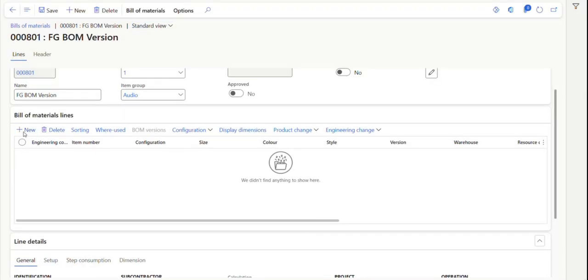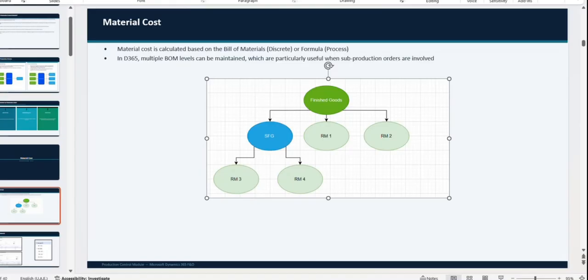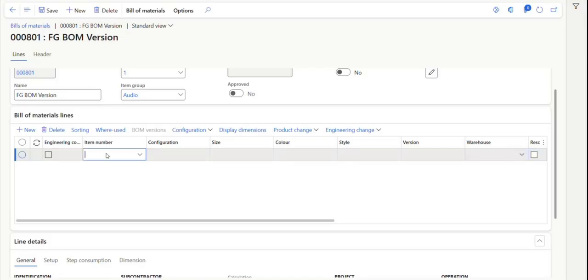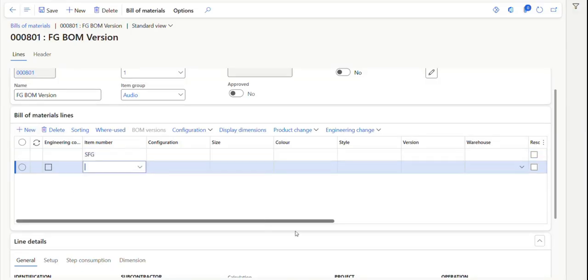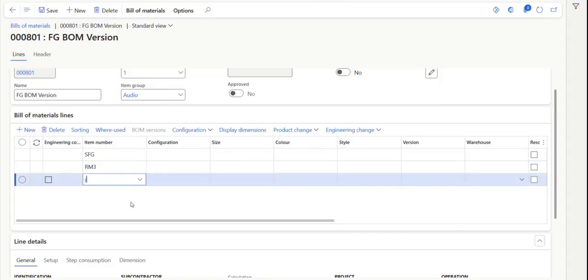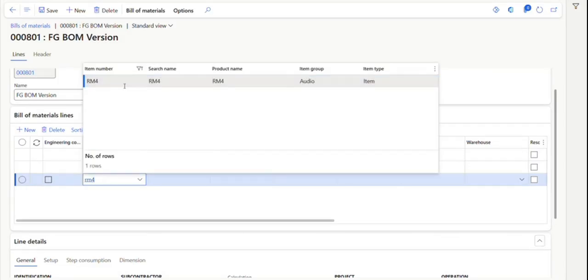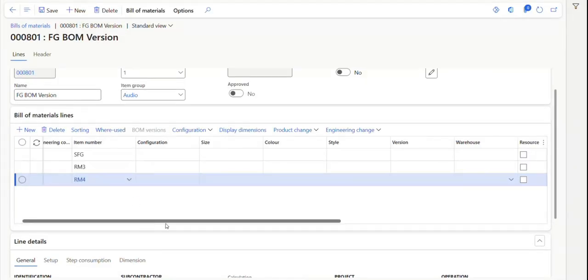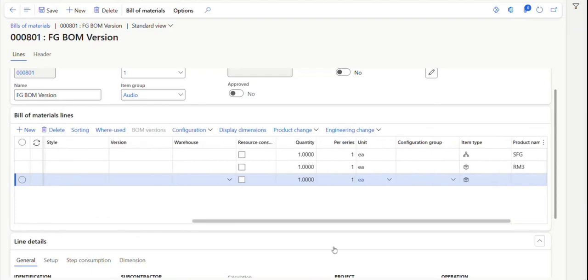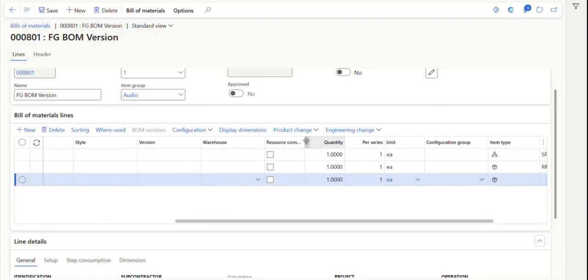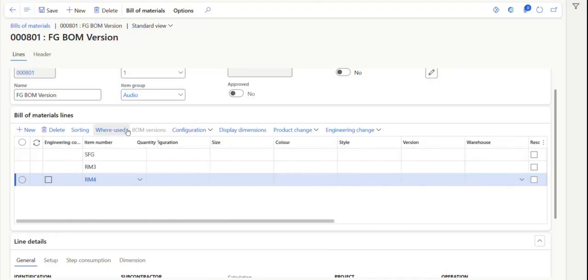Now I need to enter the raw materials as per this diagram. First, I will enter SFG. Next, I will enter RM3 and RM4. Again, I can specify the quantities.